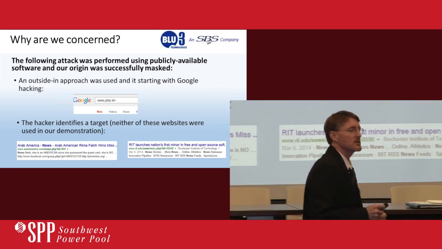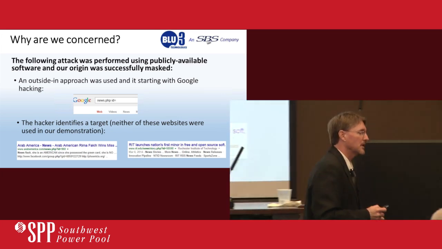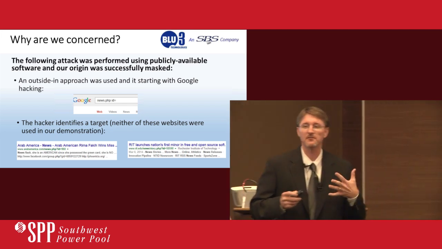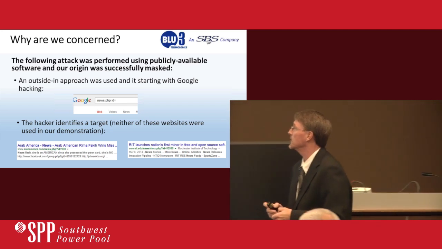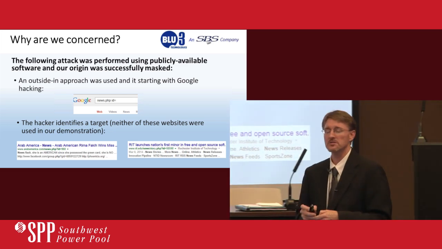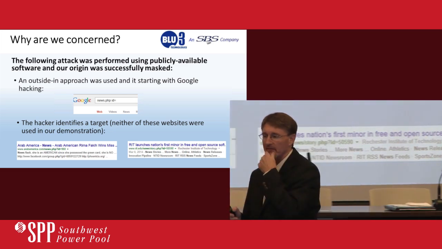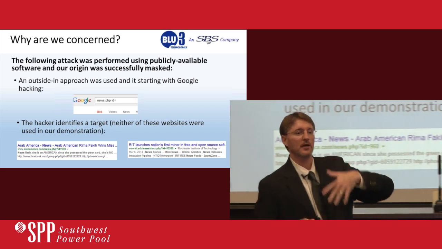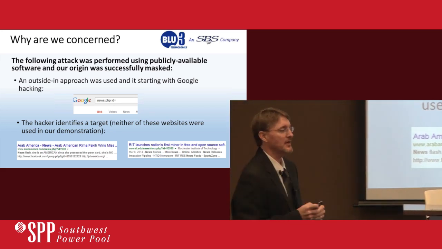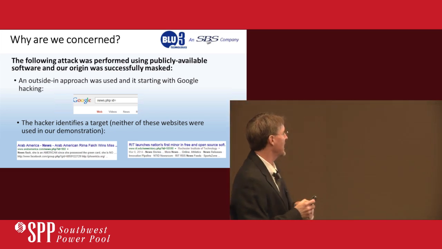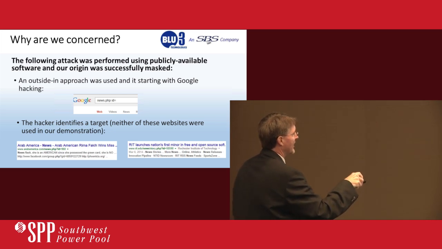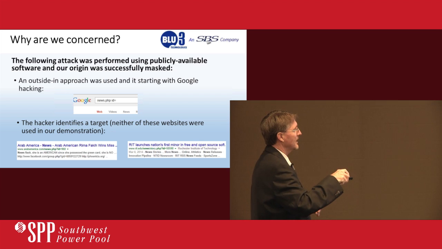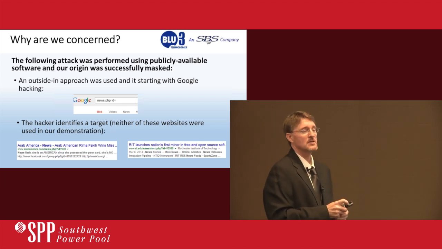Another common approach is to leverage Google. Google is a really great place to harvest specific web addresses and types of data. In this case, we just typed in news.php?id= because we're looking for evidence of database integration and a database serving information to the internet. If you look down here, we have some examples, like Arab America, and at the very end it says .php and it has a question mark, id equals.